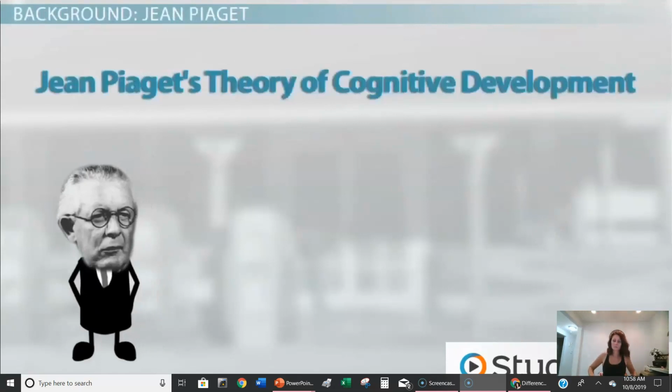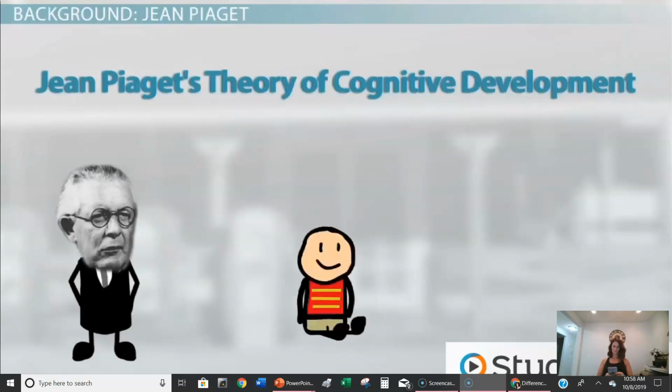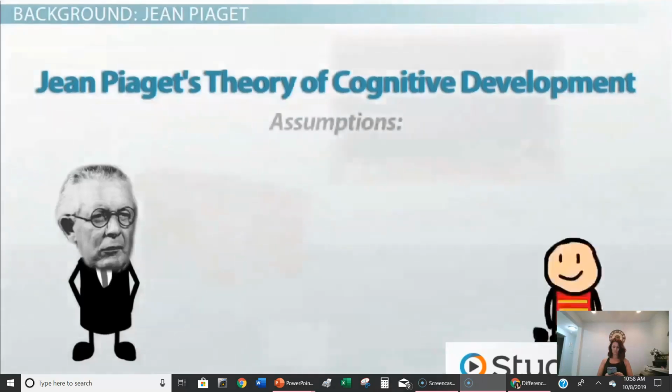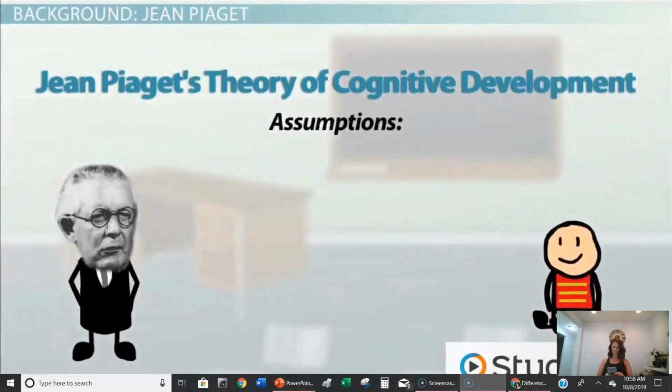Jean Piaget developed a theory of cognitive development that described and explained the changes in logical thinking of children and adolescents. Piaget proposed that children proceed through 4 stages based on maturation and experience. Piaget's theory is guided by assumptions of how a learner interacts with their environment and how they integrate new knowledge and information into existing knowledge.